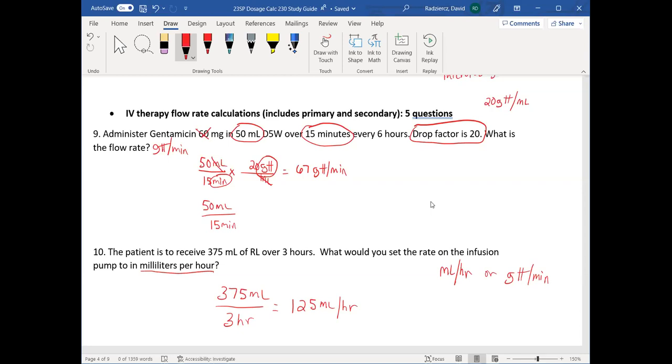The drop factor is drops per milliliter. Good question. So there's two ways to do this. I put this in my head and said, okay, in 15 minutes, 50 milliliters will have infused. In 30 minutes, that's 100 milliliters. 150 in 45 minutes, 200 milliliters in an hour. But the alternative way is, again, just converting minutes to hours. 60 times 50 divided by 15, and you'll get 200 milliliters per hour.